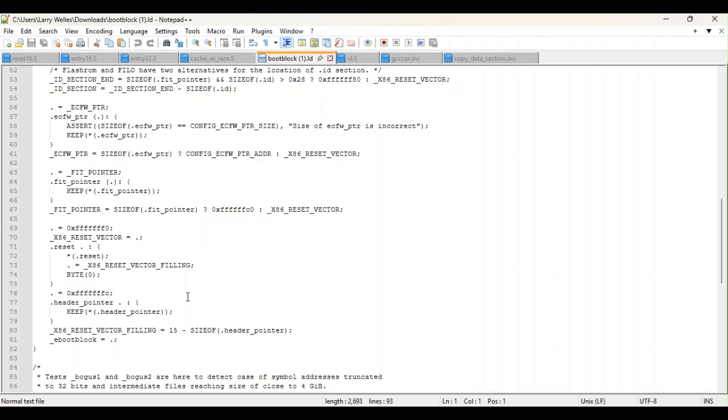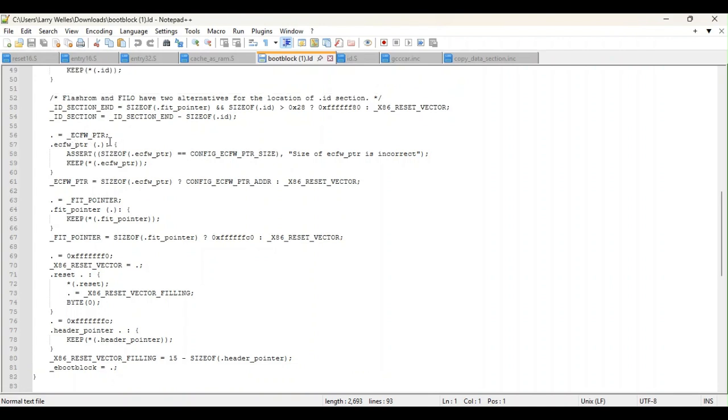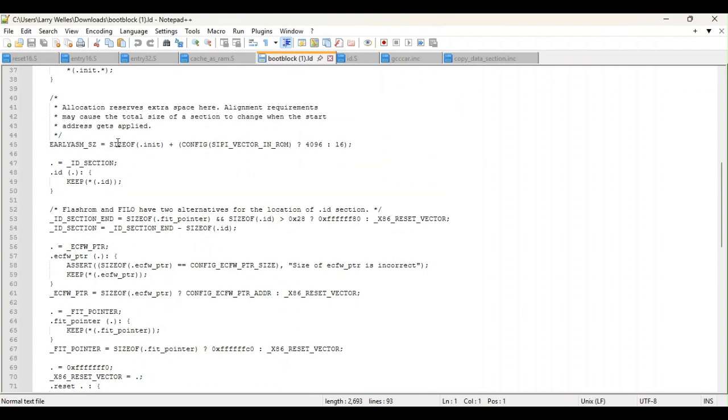Let me review that real quickly here. Here's the reset vector. That'll be the first area of memory that's executed, and it will jump to the entry 16.s. So once we go to that level, let me see where I'm going next. Talk about the ID section. The ID section is not executed, like I said. And these things, ECFW pointer, let's see, there should be a FIT pointer in there.